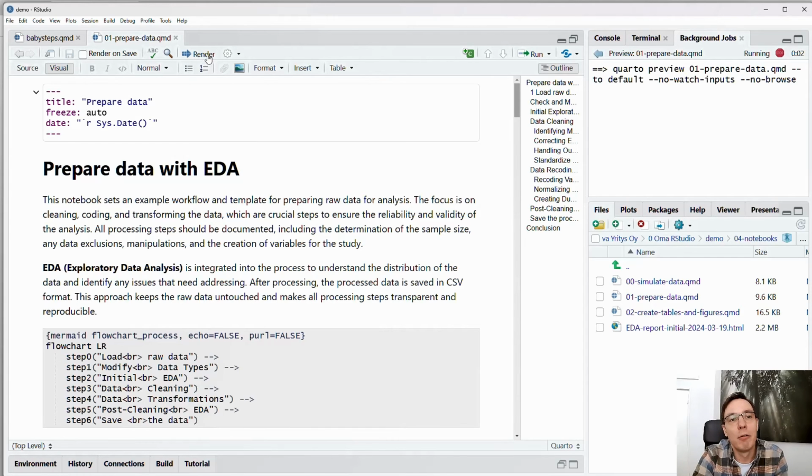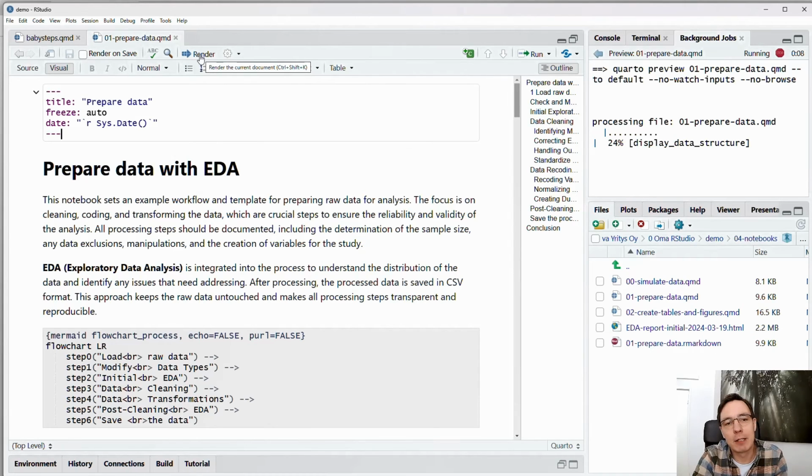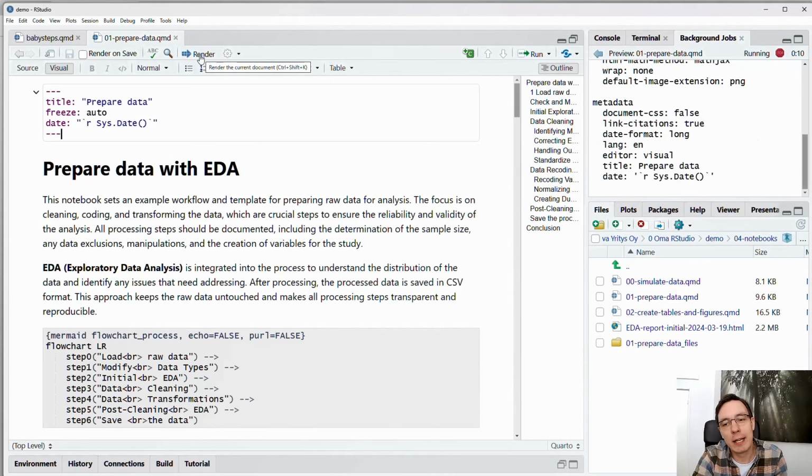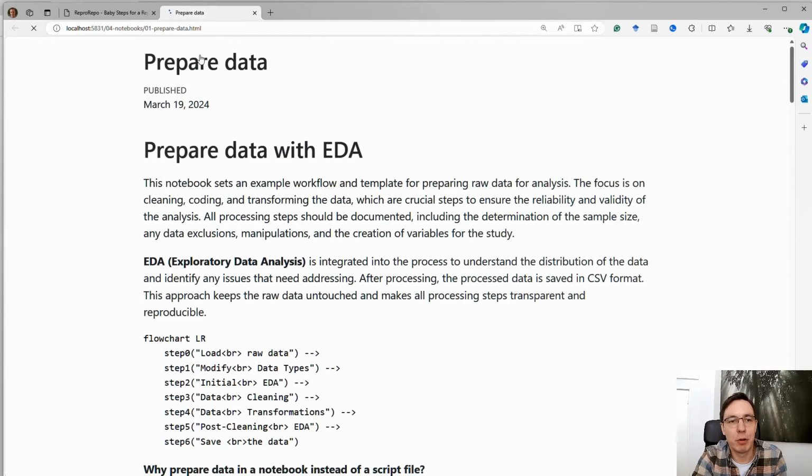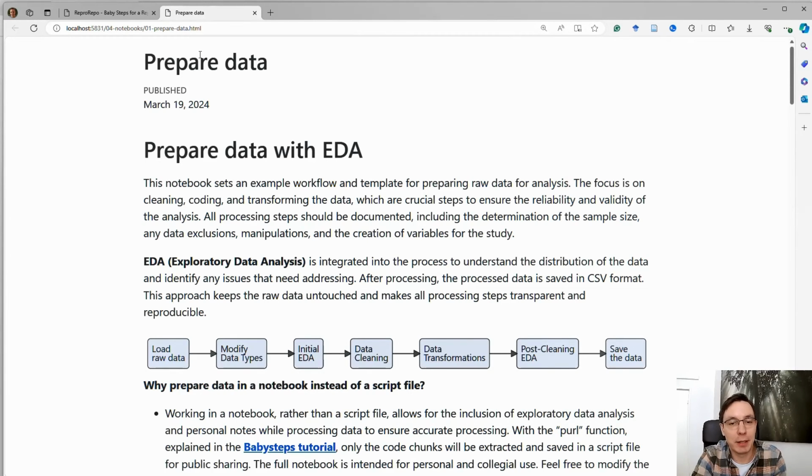So we just push the render button, and it runs the code again, and it creates an HTML file based on the notebook. So this is something that you can share with somebody who is a non-coder.